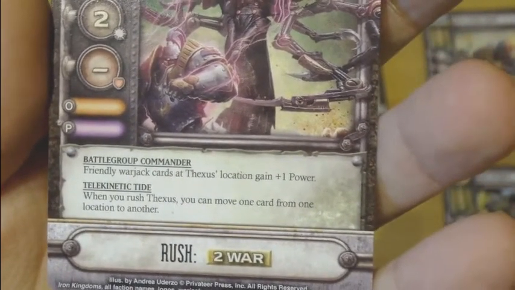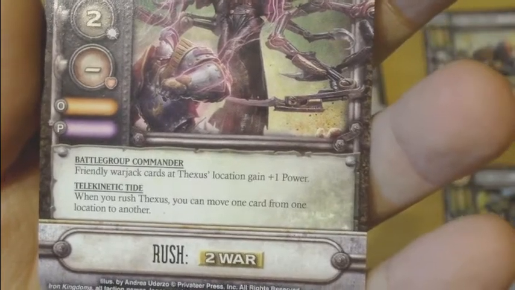But when you rush him, you can move a card from one location to another. It doesn't state from his location to anywhere else. It doesn't state friendly or enemy. It's just move a card. So that would be quite nice, especially as this deck doesn't have the hitting power, as I mentioned previously.